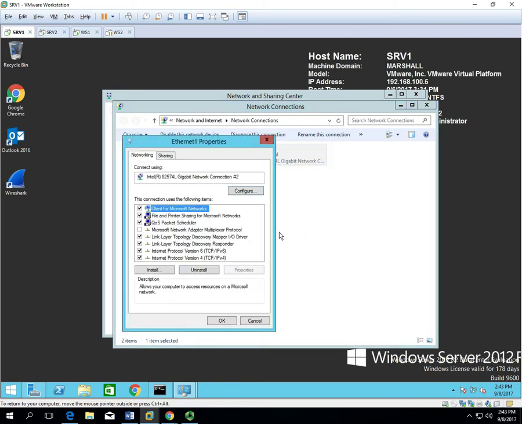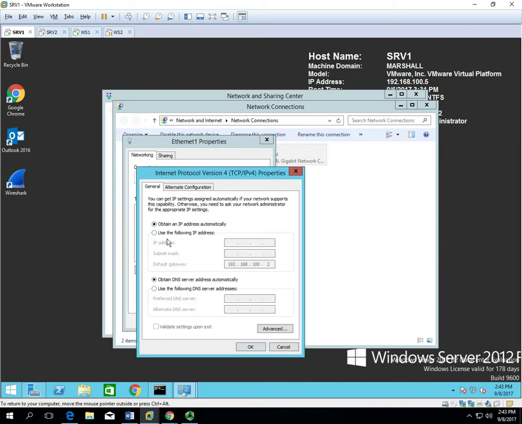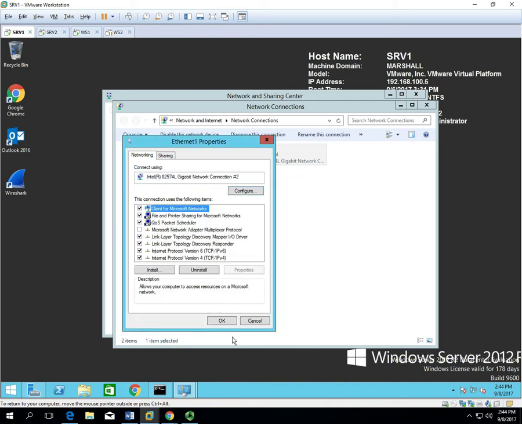We're going to go to the properties here. IPv4, and we're going to put in 192.168.100, and I'm going to use the number 8, 255.255.255.0 with the default gateway set as it is, and 127.0.0.1, and press OK. And again, you have 2 default gateways. So it's complaining about that, but that's not a problem. It's going to be fine.